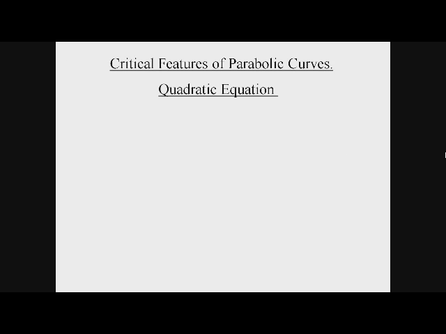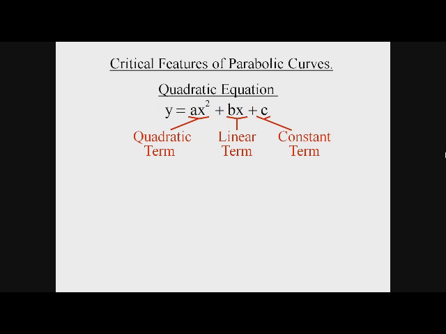Alright, let's move on to the critical features of parabolic curves. In every quadratic equation, there is a quadratic term, there is a linear term, and there is a constant term. The value of a will determine a few things. If your a value is positive, then your parabola is going to open up. If your a value is negative, then your parabola will open down like this.